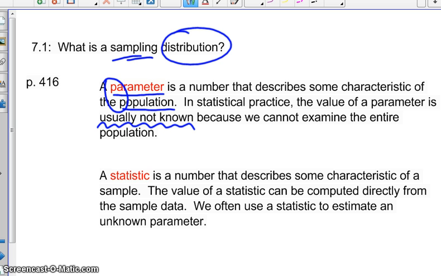So if I can calculate it, what I do is I take a sample, which again is a part of my population, and when I calculate something out, what I get is called a statistic, again, S and S. And what we want to do a lot of times is use that statistic to estimate that unknown parameter. So maybe I take a sample of a number of people in Minnesota, find their mean income, and use that to estimate what the mean income is for the population of Minnesota.